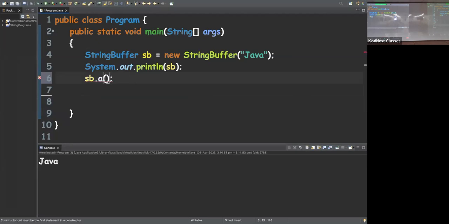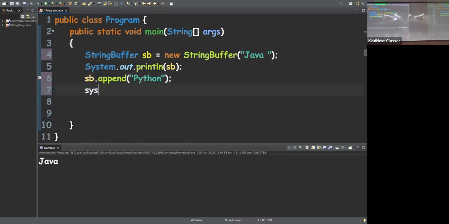Rather, there is one more method which you have to understand now, that happens to be the append method. Now I will save it, and here I will tell it what to append. Assume I give one space, Java space, and then here I will mention maybe I want to append Python.